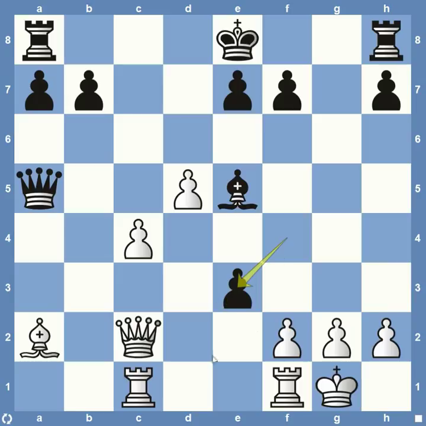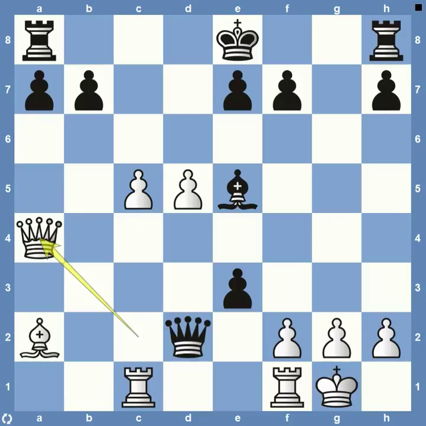We see the pawn take on e3. Petrosian's not too worried about it. He could easily recapture if he wanted to, but he decides, let's go ahead and push that pawn. This is my best way for victory. Queen down here to d2.